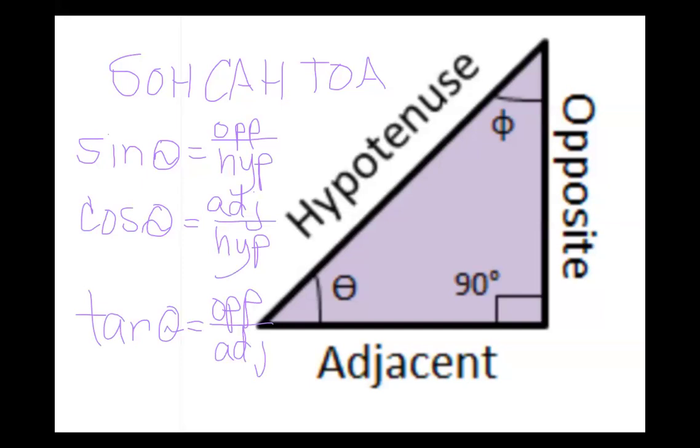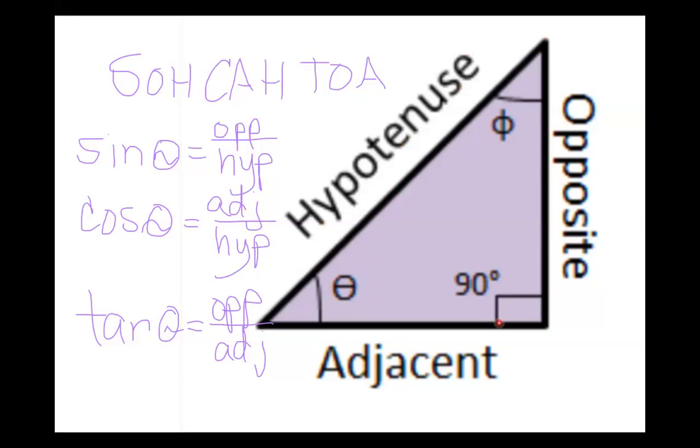Okay, so theta is our variable for angle. This is our theta. If we're talking about theta, first of all, we can only use trig when we have a right triangle. For a right triangle, across from the 90-degree angle is always the hypotenuse. That's our longest side. And then we have two legs.